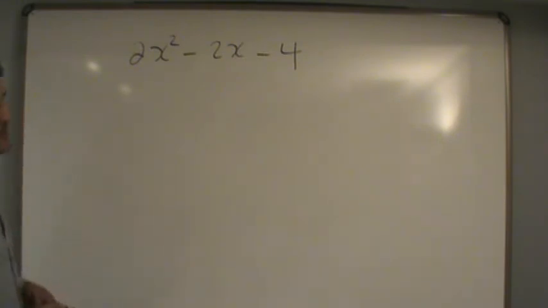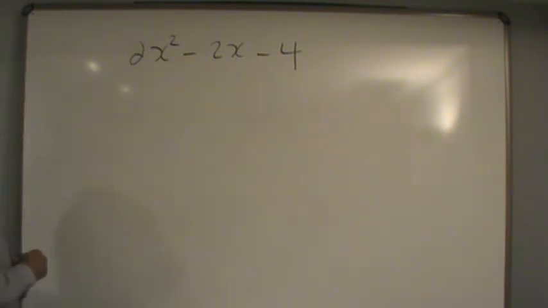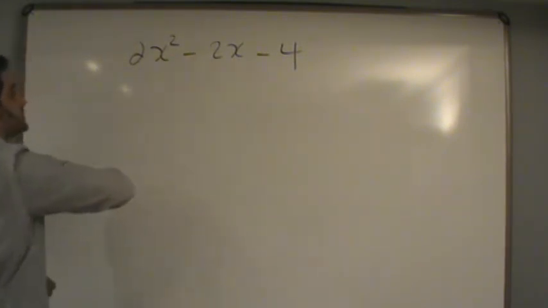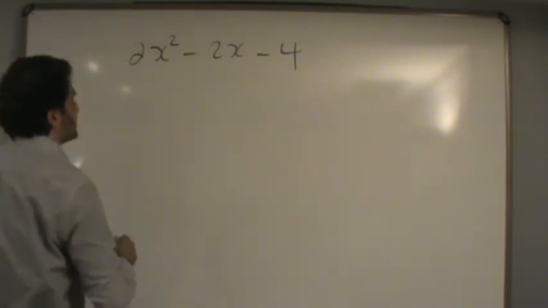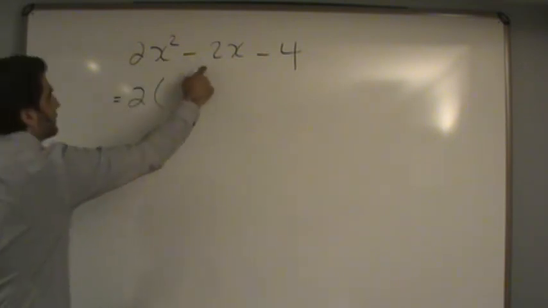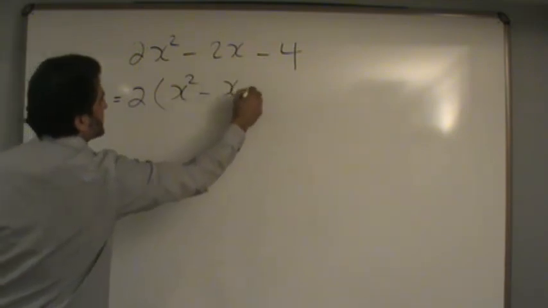As I mentioned, I will do other types of factoring in other videos that you might want to watch. But in this lesson, we're only talking about simple trinomial factoring. So, let's see if we have a common factor here. Yes, we do. The greatest common factor is 2. 2 goes into 2, 2 goes into 2 in the middle term also, and 2 goes into 4. So we take the 2 out as a common factor, meaning that we divide everything by 2. So this is going to be 1x squared minus 1x minus 2.